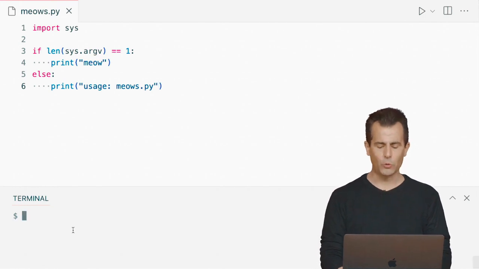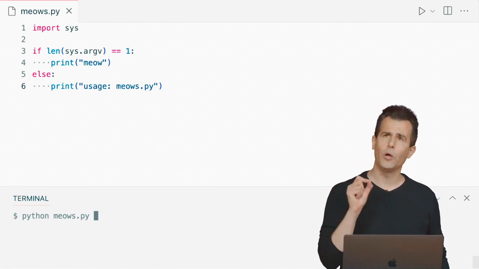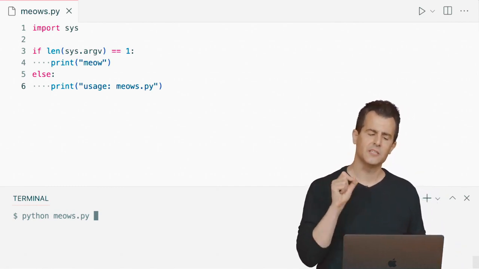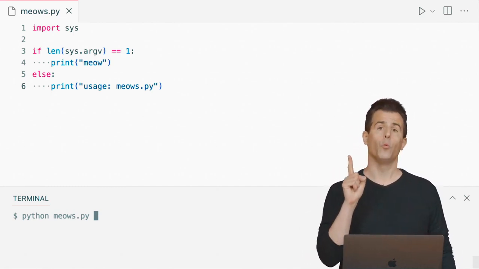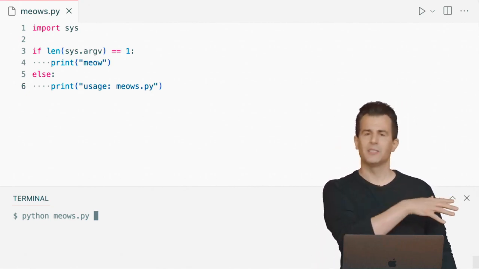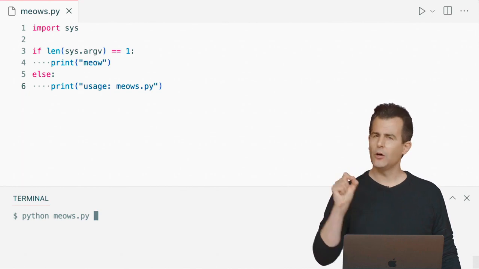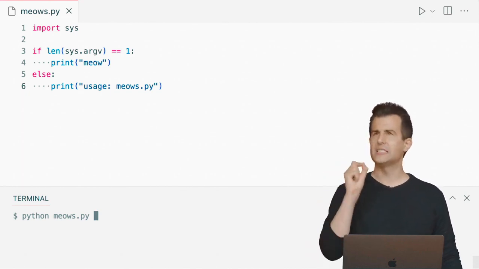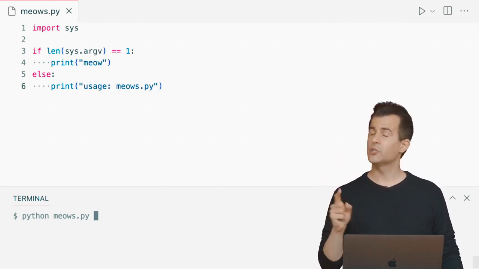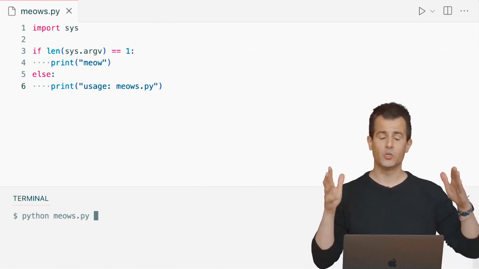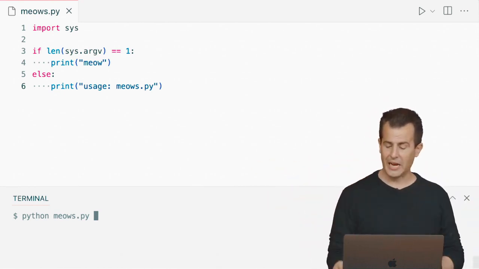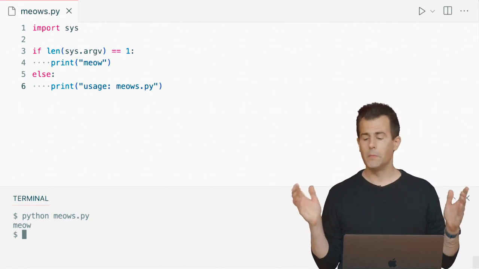All right, now let me go down to my terminal window and start to type python meows.py. And at this point, notice that the length of sys.argv should indeed be 1. Why? Well, Python, the name, doesn't end up in sys.argv at all, ever. But meows.py, the name of the file, does. And it's going to go in sys.argv[0]. But that's only one element, so the length of this thing is 1. There's nothing more to the right. So when I hit enter now, we should see indeed 1 meow.